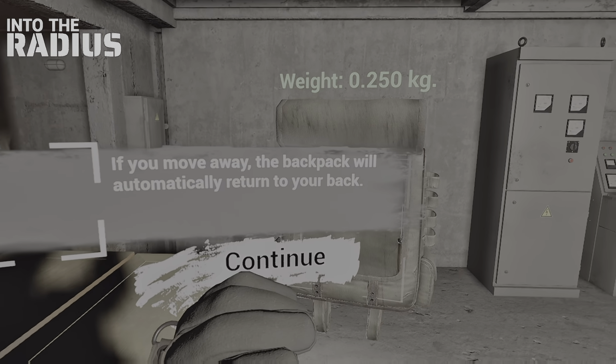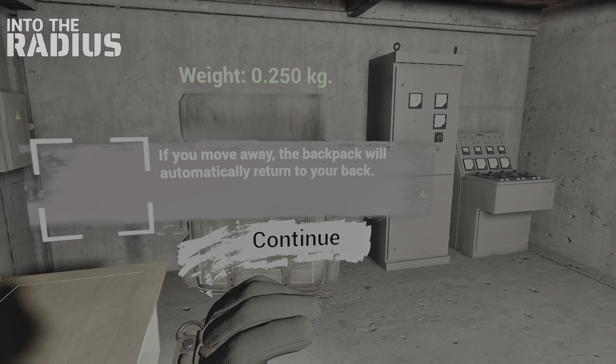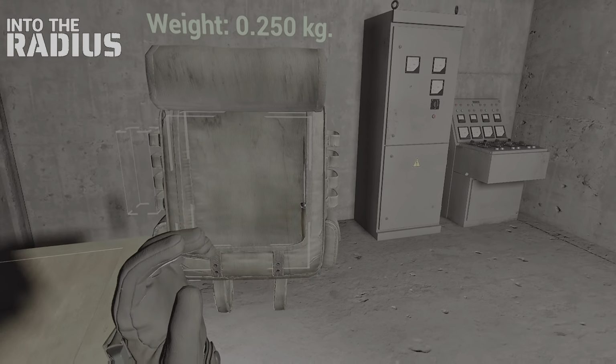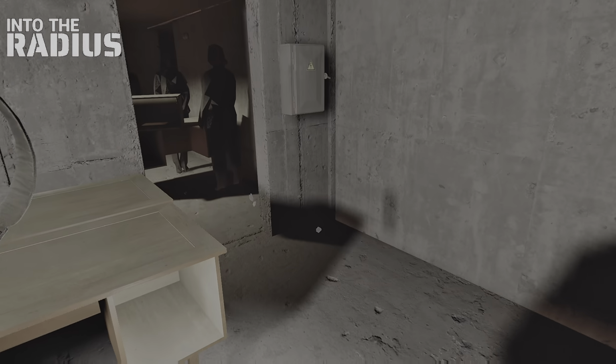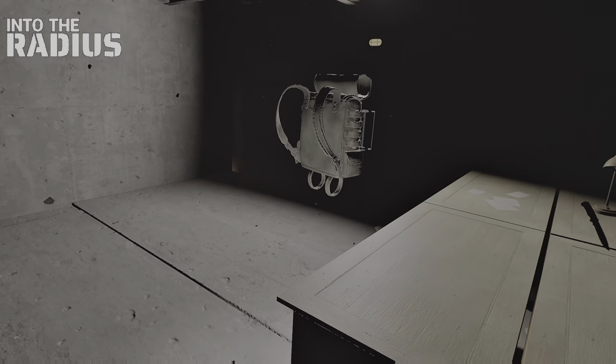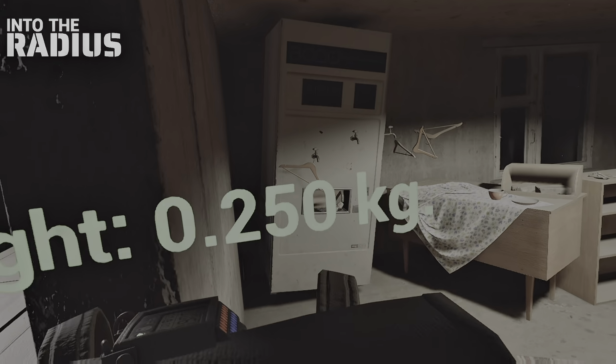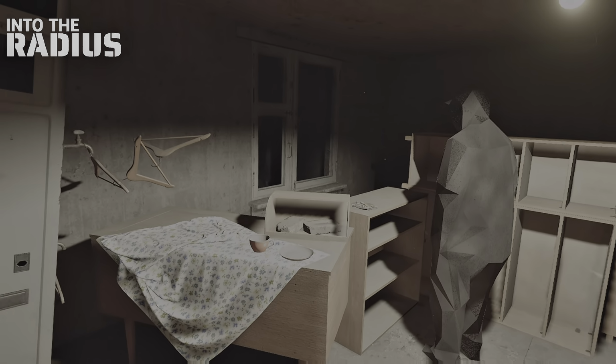If you move away, the backpack will automatically return to your back. I love that too. So I don't have to grab it again. I can just take off, and it'll eventually disappear right into my back. That's pretty sweet.